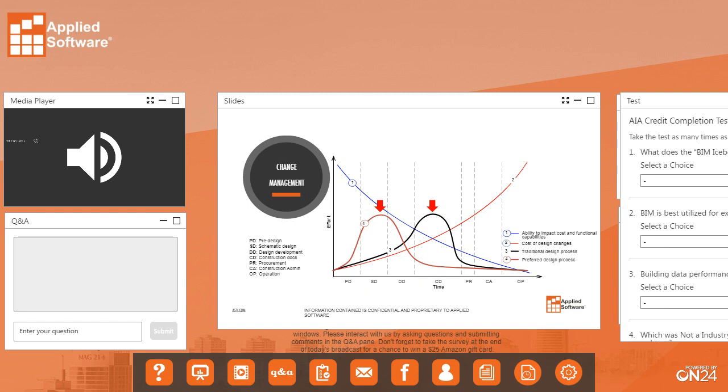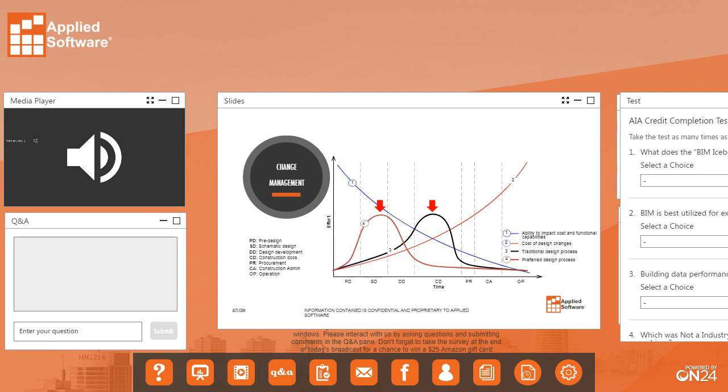The further down the cycle you go, with changes during, let's say, construction administration, if you were to make those same changes, the cost and effort would be astronomical, as you can see in the red number 2. So changes later on cost more than if you do them early on.